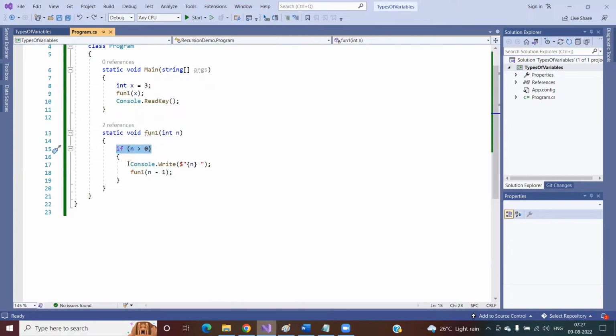As long as the condition is true, it executes two statements. The first is a printing statement, and the second is the recursive call.